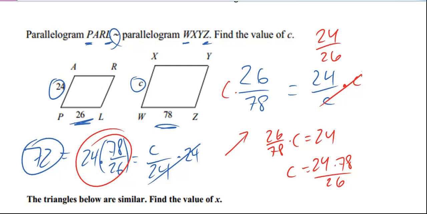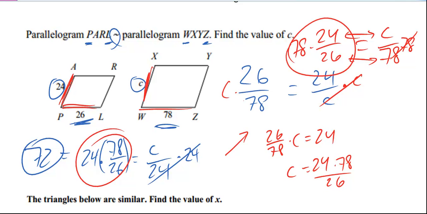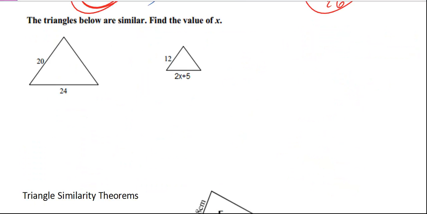One last thing, technically, since the ratios are the same, I could also have written this as 24 over 26 equals C over 78, because now I'm saying I want this side compared to this one in the same figure, but I still know that this first side corresponds with C and the second side corresponds with 78, and notice that they're still in the same position within the proportion. And to solve this, I would end up multiplying both sides by 78, right? And again, I would have 78 times 24 over 26, which is the same I had here and the same I had here. I probably took too long to go over that, but I think it's important that we understand that the proportion doesn't matter how I set it up. It only matters that I'm consistent in the way I'm comparing things.